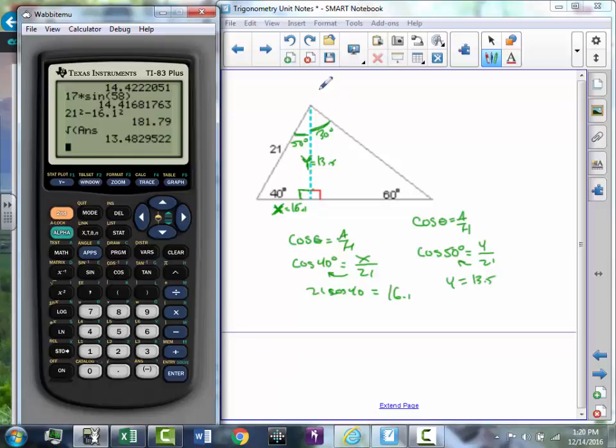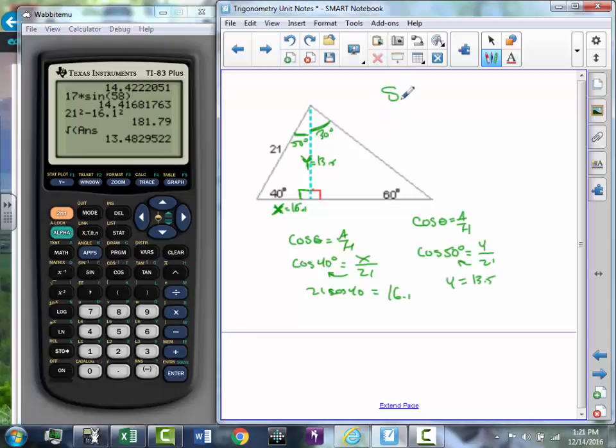Okay, well at this point, that 13.5 is on the other triangle. So let's do another one here. Let's use the 30 degrees right here. Actually, let's use the 60. Compared to the 60, this would be your opposite, and that would be your hypotenuse. So you could say that sine of 60 is opposite over hypotenuse. Your opposite would be 13.5, and your hypotenuse, let's call that z. Another letter to use here.